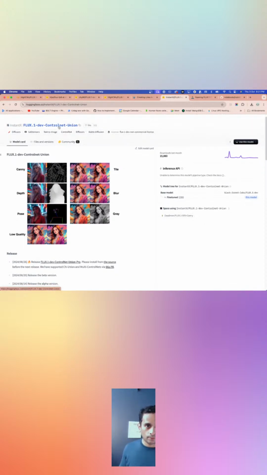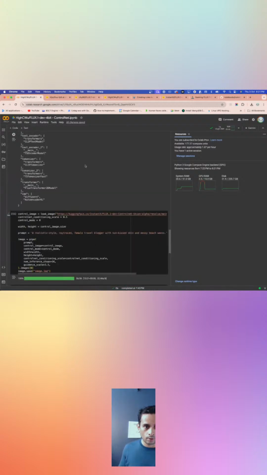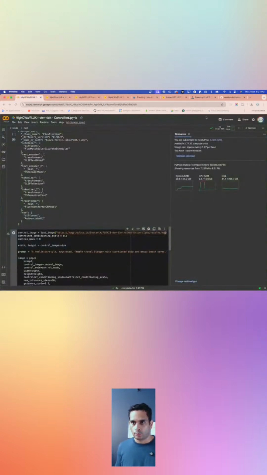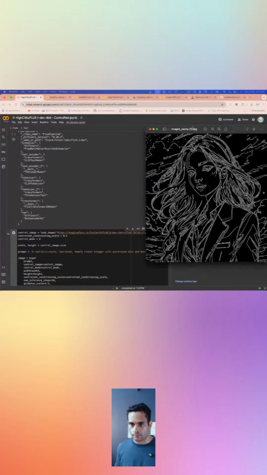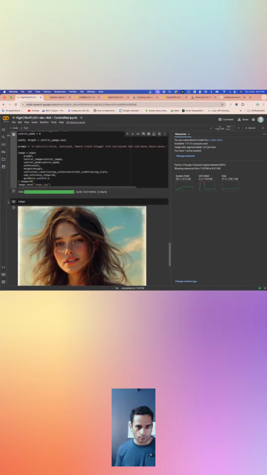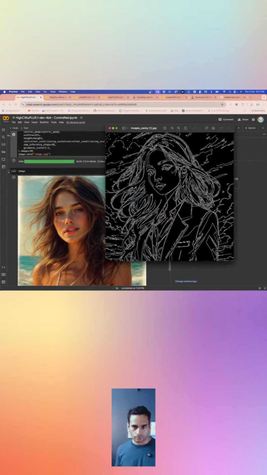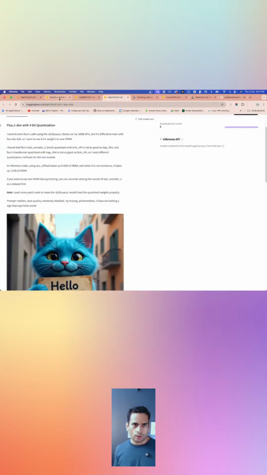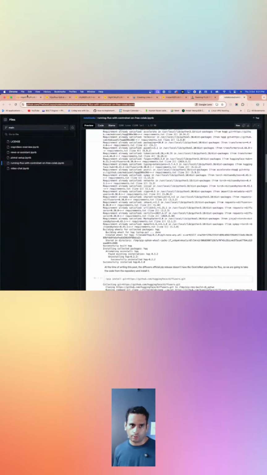So yeah, coming to this, we are using this control net in this notebook, and that's why I use this Canny image, which comes by default. And I think I have shown it in the previous live stream also. So we have this control image, and we pass this to the control net, and control net generates this, which is quite good. I mean, there is a little bit of variance, and that variance is probably due to how we are using the control net pipeline. So there is a control net pipeline which is somewhere, I think I can just show you.